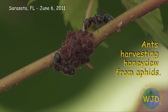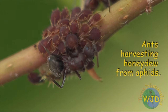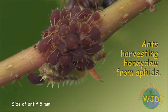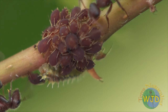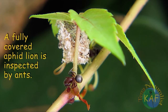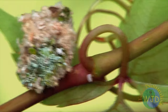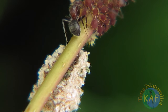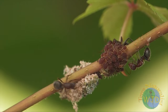Ironically, the quest for honeydew is perhaps the reason why aphid lions bother to build a protective shield. Although aphids are docile creatures that spend most of their time feeding on plants, they have evolved several effective means of defense. Along with living in colonies where there is safety in numbers, aphids solicit ants as bodyguards. In effect, aphids and ants have established a mutualistic relationship, whereby ants, in return for repelling predators, are rewarded with an ample supply of sweet honeydew. Unlike their namesake, aphid lions do not coordinate members of a pride when attacking, nor do they attempt to scatter their quarry when approaching an aphid colony.